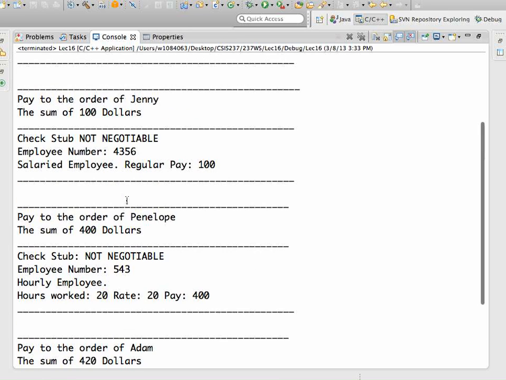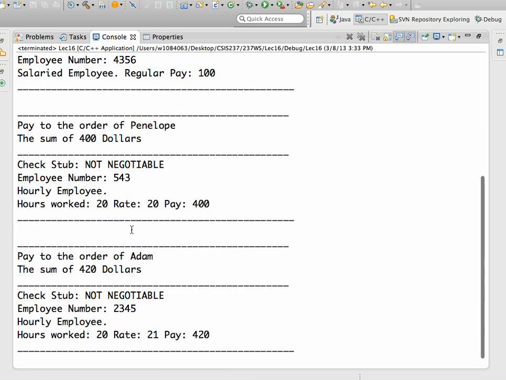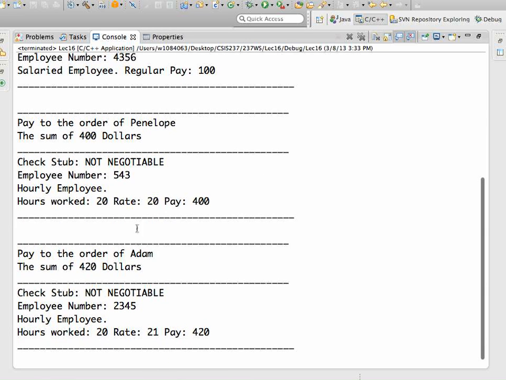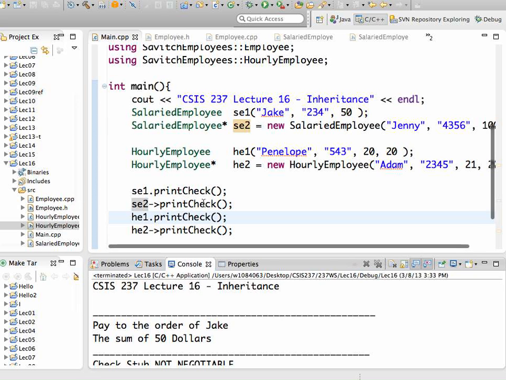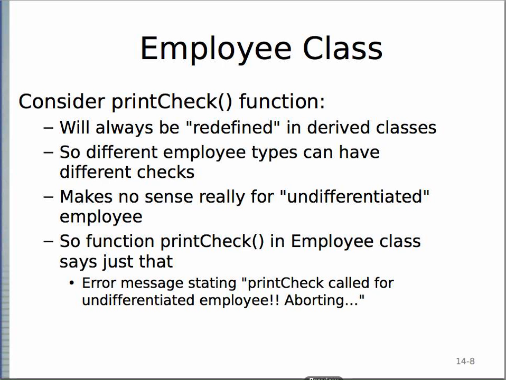I got another one for Jenny, that's the second person. The third one is Penelope, fourth one is Adam. These are all salaried employees. They have a rate and hours worked, and from that you compute the pay. Okay, so try this out. This is straight from the book, and then all of the notes will make sense.